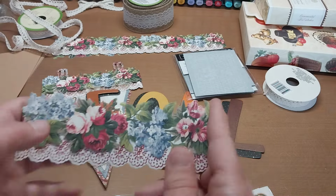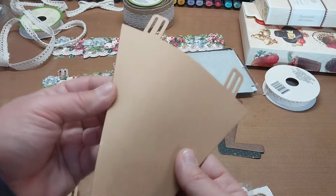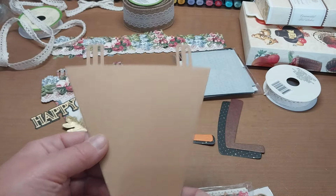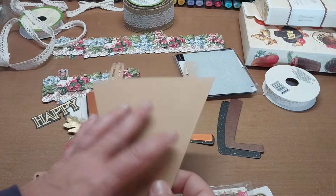So there is that. And then I also am using the Cricut. This is the Cricut craft board, is what we're actually going to mount the pennant to once we're done. This is a nice thick, it's pretty heavyweight. Well, it's not heavyweight though. It's like chipboard, but it's not chipboard. It's just heavyweight cardstock, and they call it craft board. It will just make a nice sturdy base to adhere everything to.